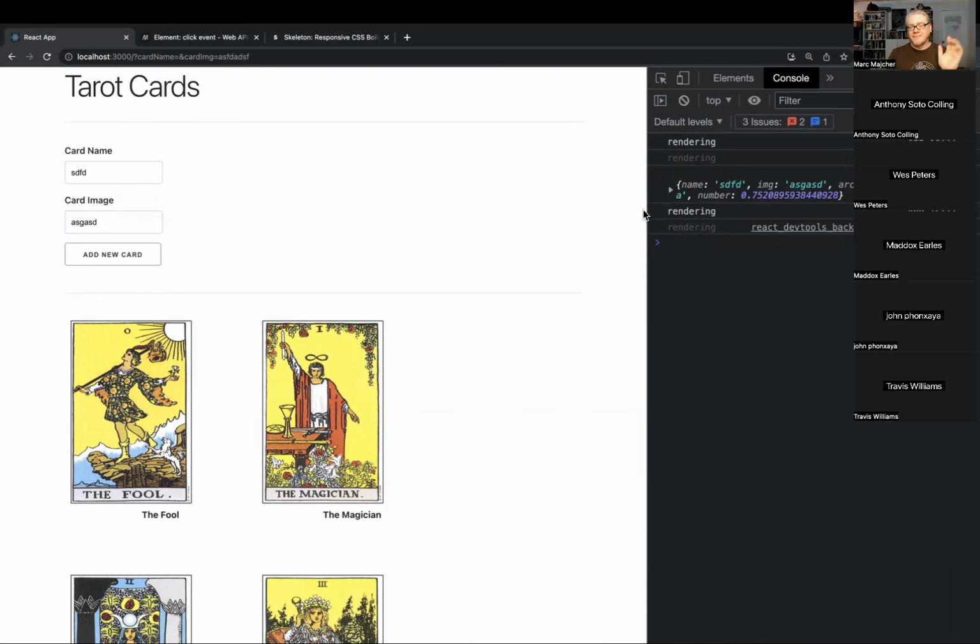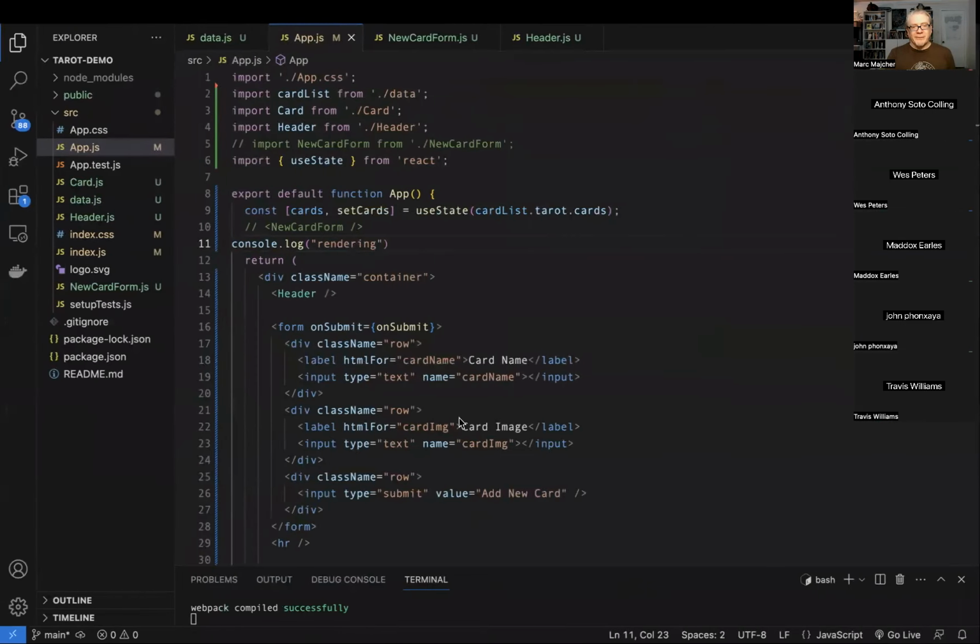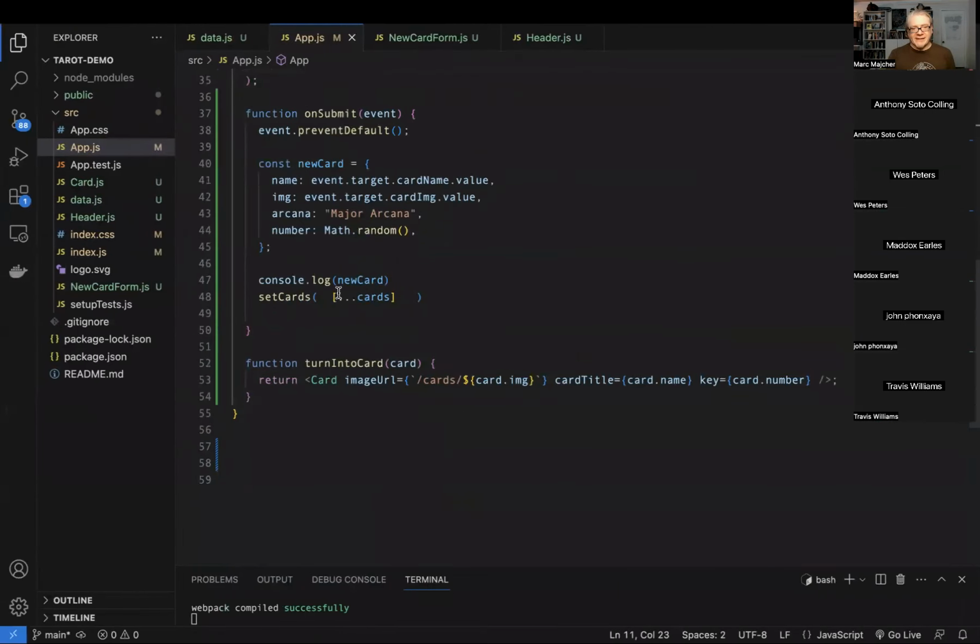We're rendering again, and we are not changing the list right now. We're just setting the cards to the same cards. Cool. So all we need to do, since this is just equivalent to saying object, object, object, object, object, is add our new object here at the end.